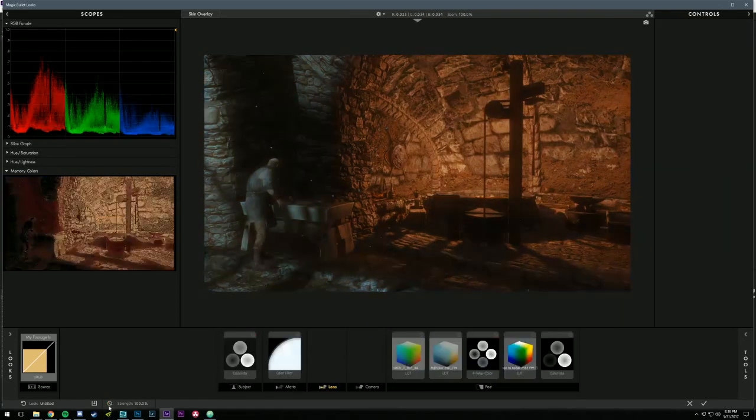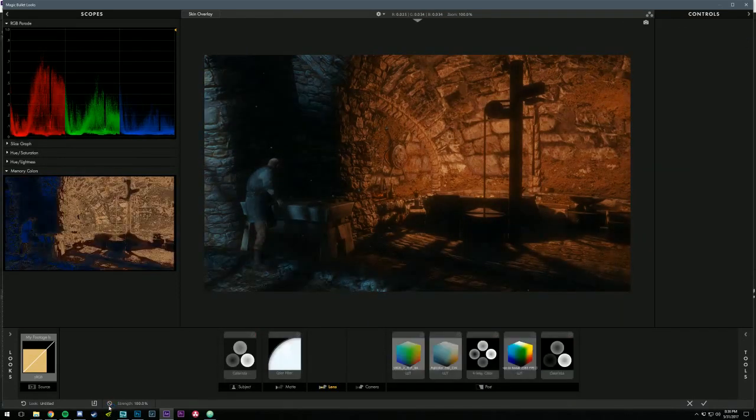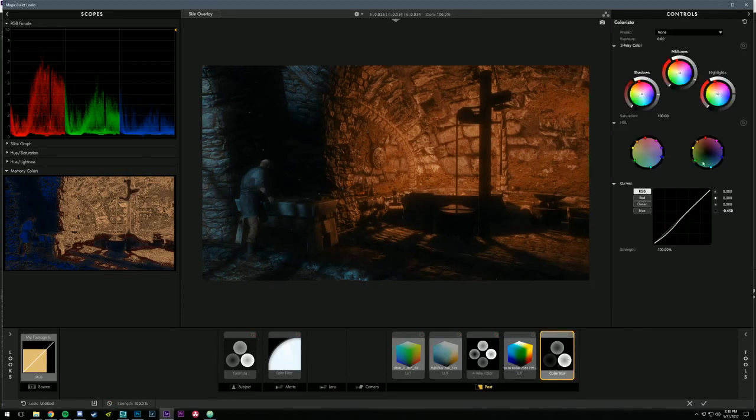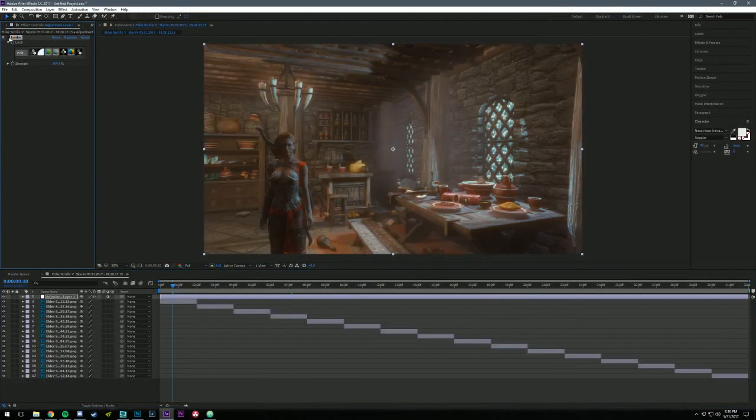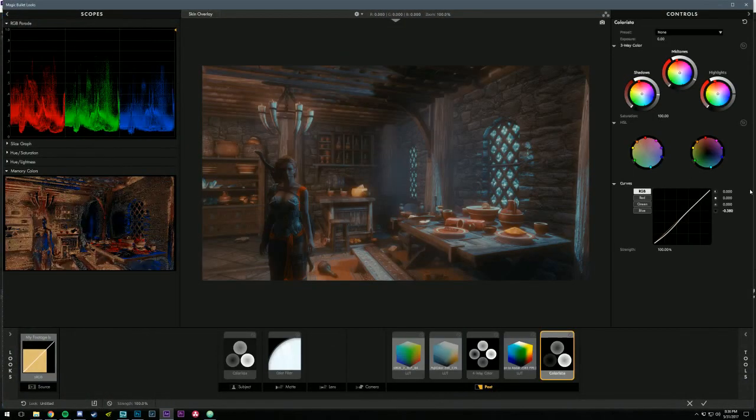Just trying to find that balance where the image feels right. Still looking pretty good. I wouldn't mind having just a little bit of contrast here.